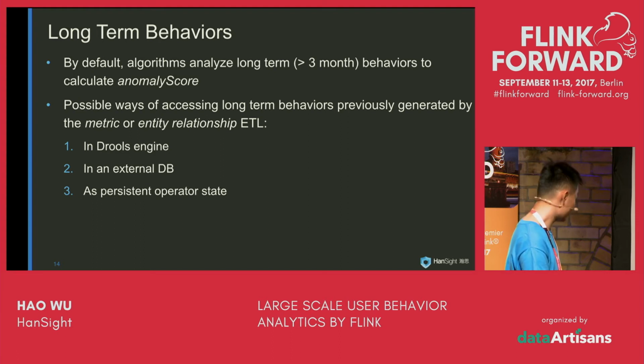So how do we tackle this problem, this large scale of data? We have, of course, 3 solutions. The first one is naive. It's by instinct. You put everything into Drools, but that's not going to work. It's not doable. It'll just run out of memory. And the second one is you provide an external DB, such as Redis or Memcache, something like that. It's a key-value store. You put intermediate data into this DB. And the third one is, of course, to use Flink's built-in state mechanism. So you persist those operator states so that you can retrieve them later.